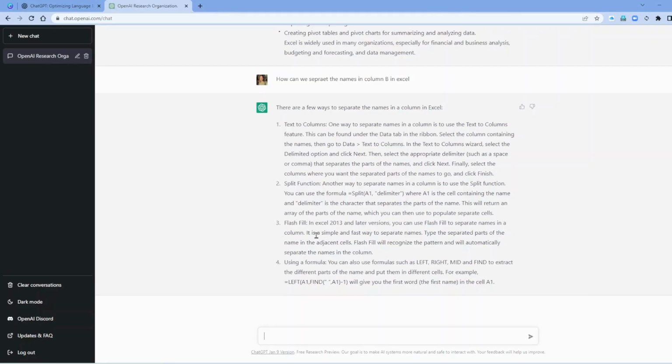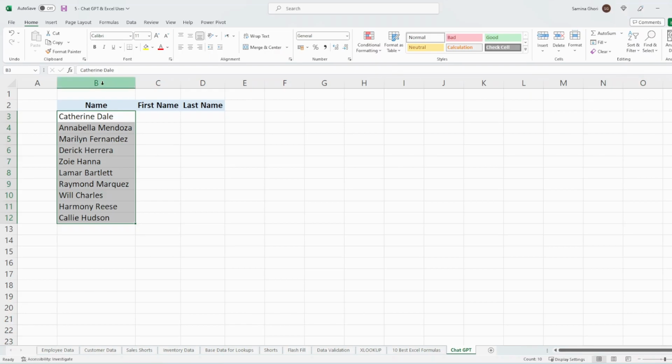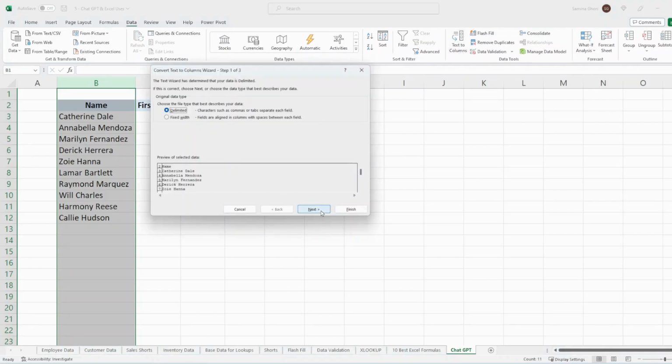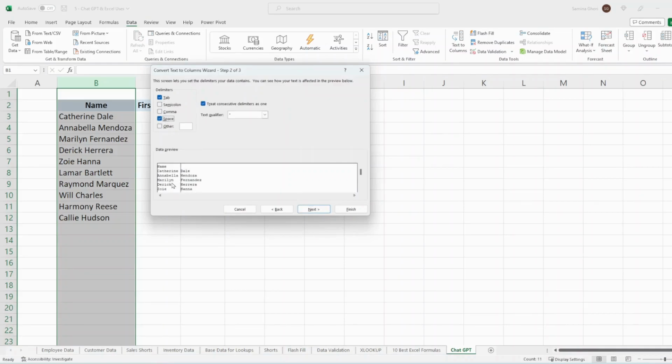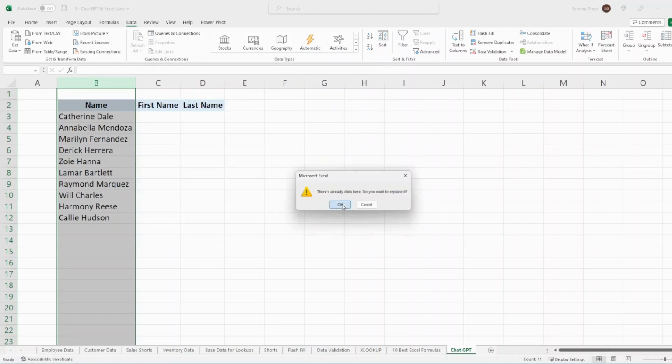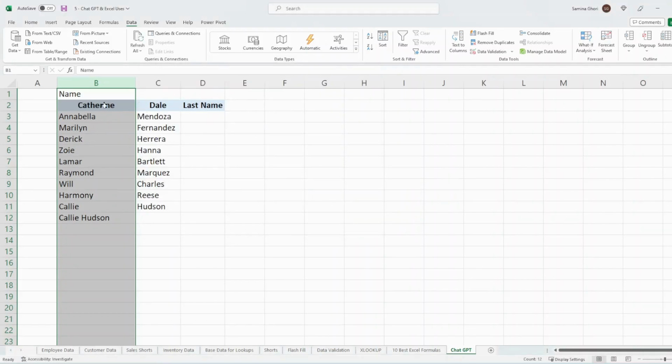So let's just go and have a look at text to columns. As we go here, we can highlight the column, go to data, text to columns, and delimited by a space or a tab. If you choose space, it's just telling Excel that we need a delimiter, which is a space, to separate that out. There's already data there, so it's just going to spill it across, and there you have it. Just make sure you don't select the top row, but there you go.